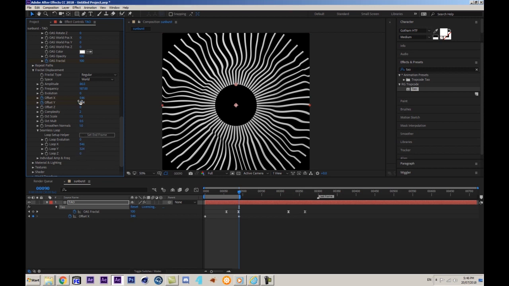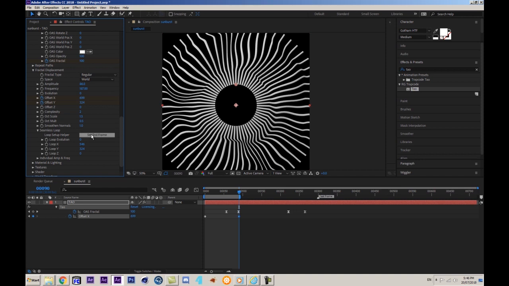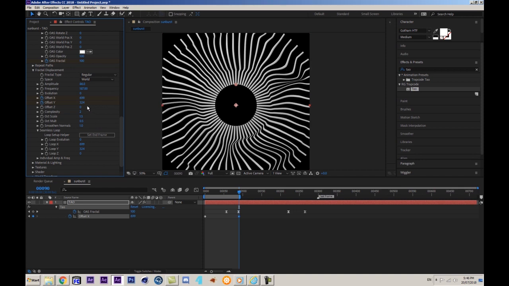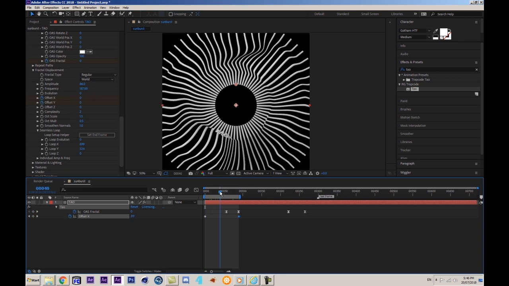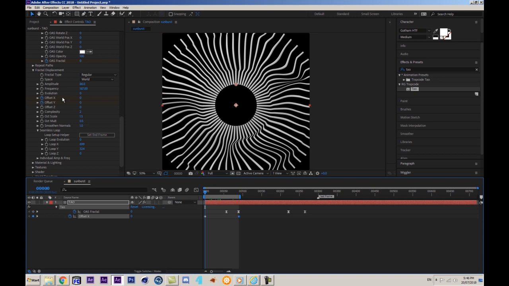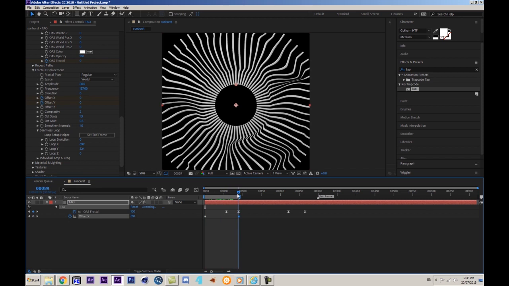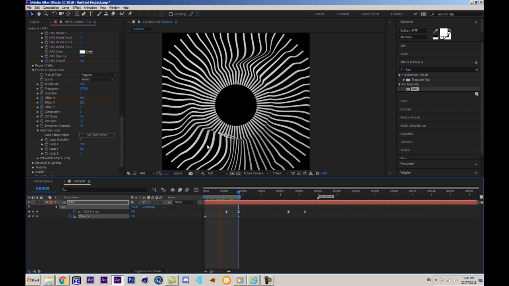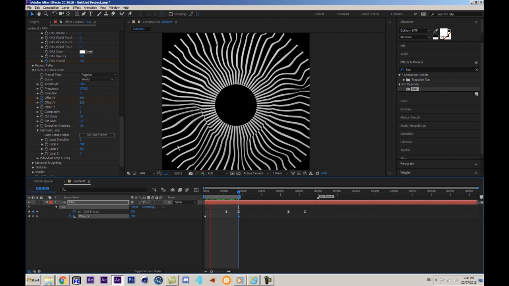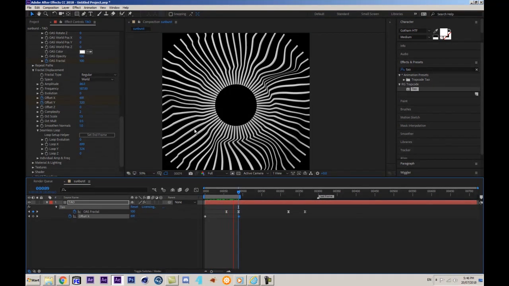Let's increase it a little bit more, so that'll make it a little bit more detailed, because we could just animate the evolution and animate all three axes simultaneously. But now that we get a different velocity of motion on the X and the Y, it's going to maybe give us a more interesting movement here.